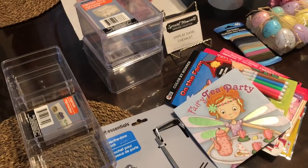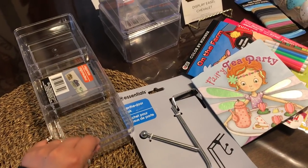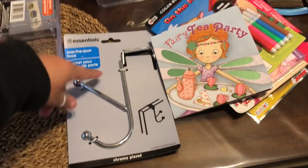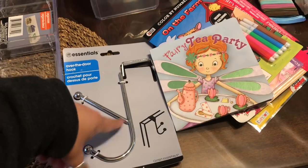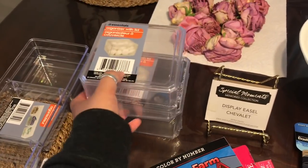Hey guys, I'm back from Dollar Tree, and I wanted to show you what I got. So I ended up getting two of these. I kind of want these for my makeup drawer. I also got a hook just to hang in the restroom so I can hang my robe. And then I got some more clear containers. I got two of these.